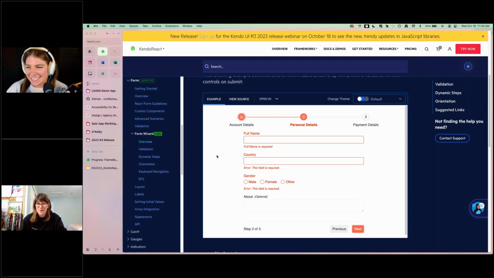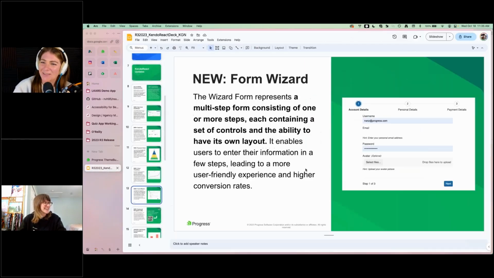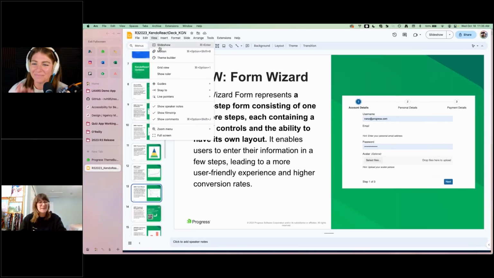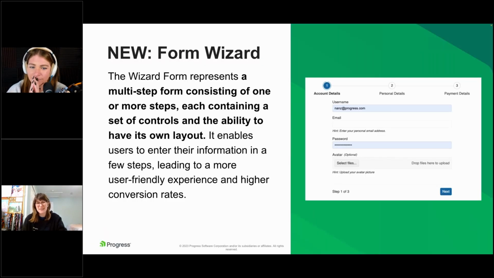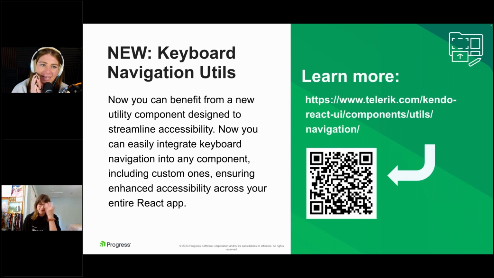I bet R1 2024, you'll have a form wizard. That would be my guess. I'm not going to vouch for it because I don't know. But it usually tends to be like that. Within 1 or 2 releases, we'll be caught up. I know. It's always interesting because I see on the different GitHub tickets of like, we're choosing you, Pikachu, to pilot this. And they have different frameworks leading the way on different features or components. So it's always like, are they just rolling a dice?